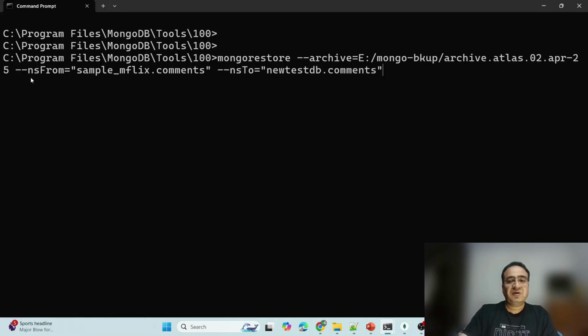So please remember that this ns to will create a new database if it does not exist; if it exists, then it will use that database and create the collection inside it. The only thing we will have to mention here is that we want to restrict it to only that particular database and collection, so we will have to include ns include also.